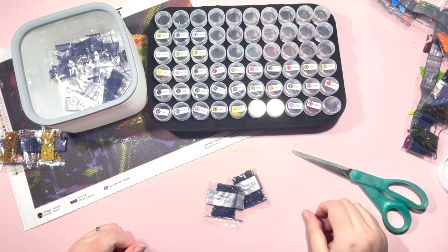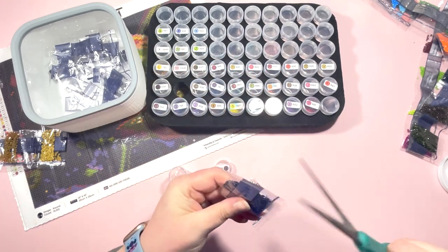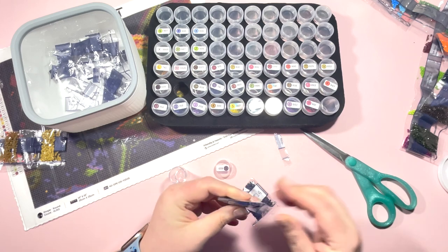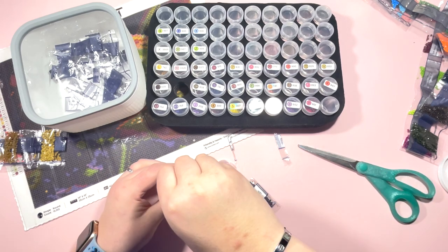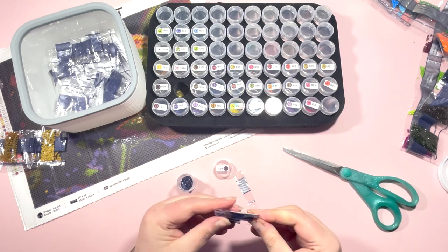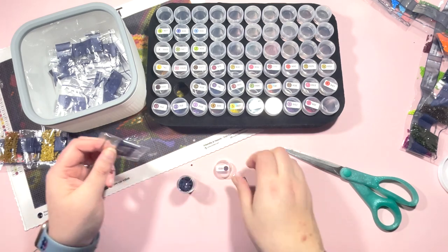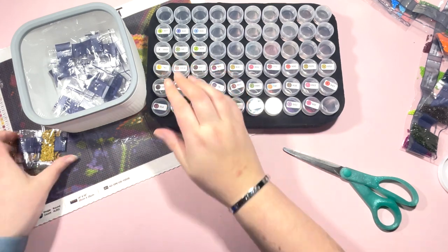Now, if they're going to fit into one pot, where are you, 823? There, B. Hoping. Maybe if we can get both bags in one pot, but we will see. Oh, I haven't cut that open enough. There we are. Right. Come on. Yeah, we'll get two in here, I think. No problem. Okay. That one. Nice big bag of 823. A nice big pot of 823. Okay, there we are. That can go in that.